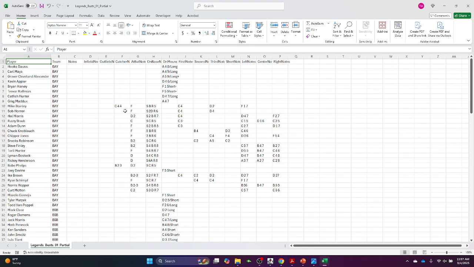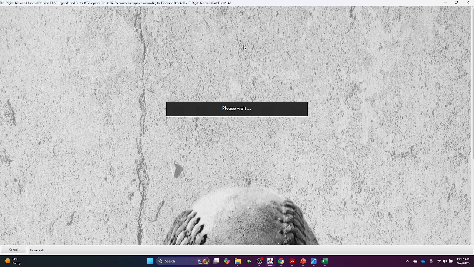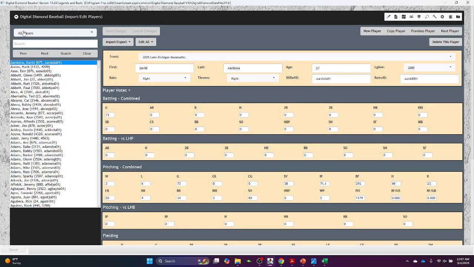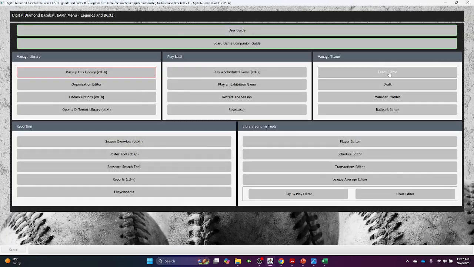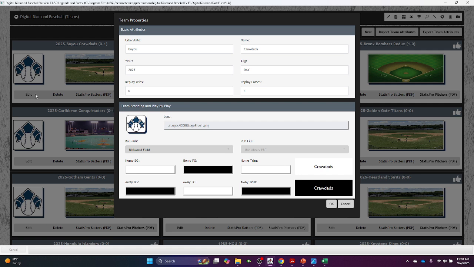So the formatting is as such: first name, last name for a player, the team abbreviation. I think you saw earlier when I went into the team editor, that's what this is referring to.